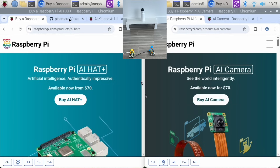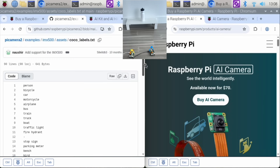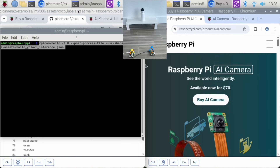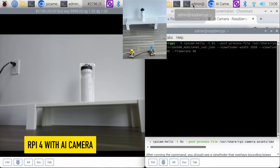Now you're probably wondering what objects am I going to try to identify? I'm going to work off of this list here — I believe this is most of the stuff it's been trained to identify, and it starts out with person and bicycle. I've got a bunch of items that I'm going to try to identify. For the Raspberry Pi 5 I'm going to use YOLO V8. We've already run this in the previous video, and I've got a bottle already. Then we're going over to the Raspberry Pi AI camera in my terminal to get that started.